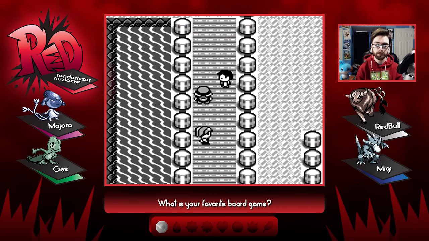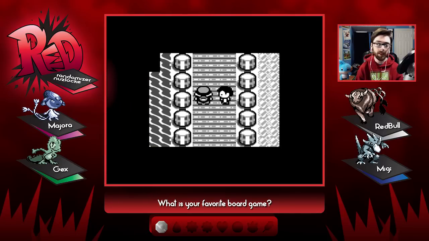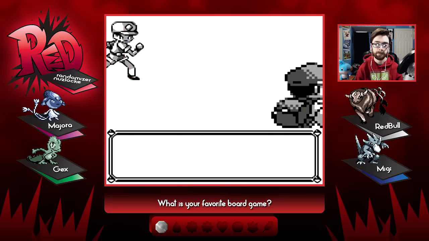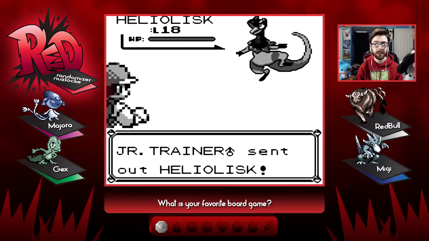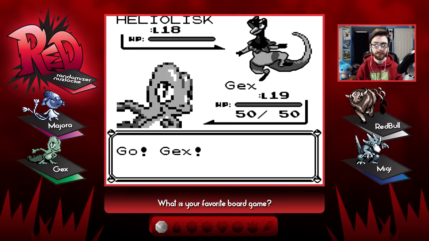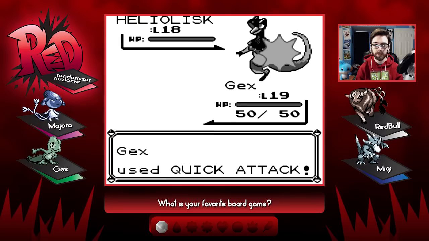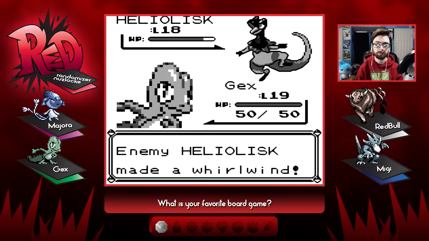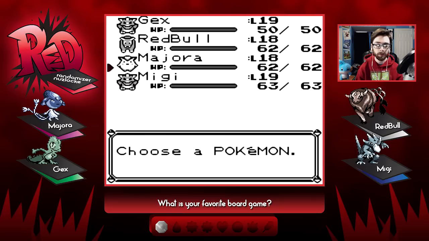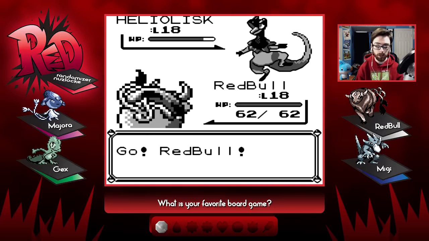All right, on the last one, kind of the last one anyway. Okay, I'm number 5, I'll stomp you. You're not stomping me, sir. You've got a Heliolisk, okay. Can we take on a Heliolisk with Gex? Let's test it out. We're not gonna do it. Nope. Let's go to Red Bull. Red Bull's pretty clutch right now.